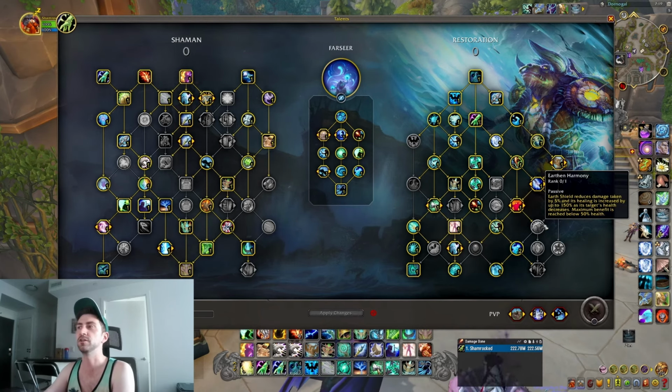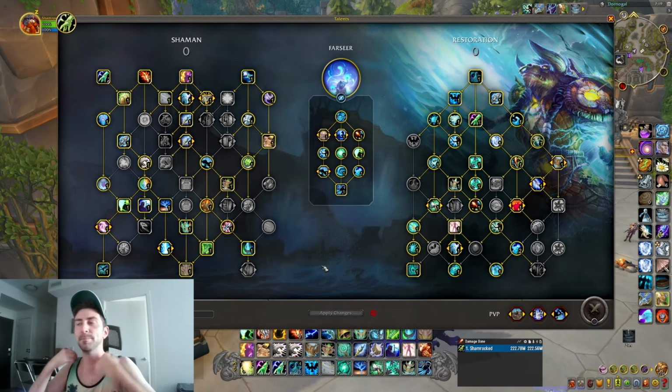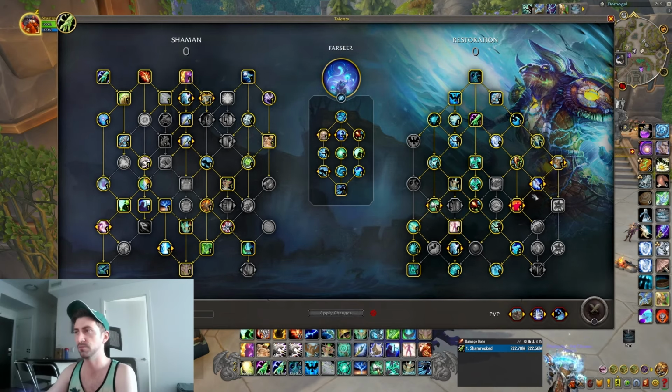I think the only nice thing about Farseer, if you didn't take Earthen Harmony compared to Totemic, is that Farseer has a ton of single target healing. So you're not really missing that extra healing from Earth Shield as much as if you were in Totemic and not taking this ability.